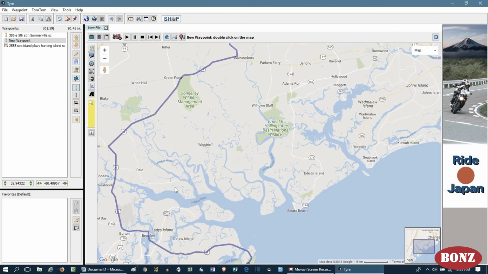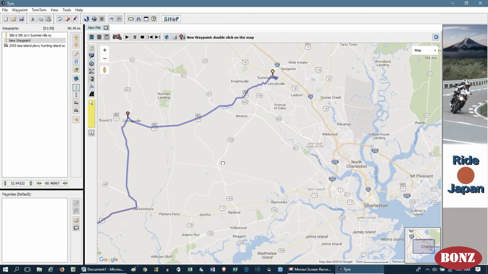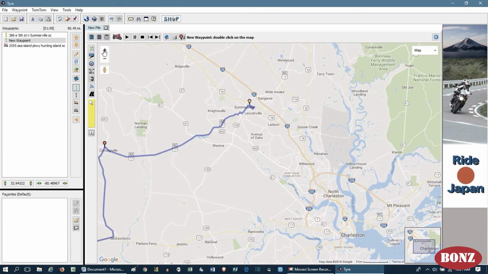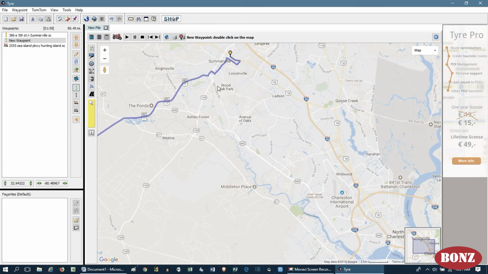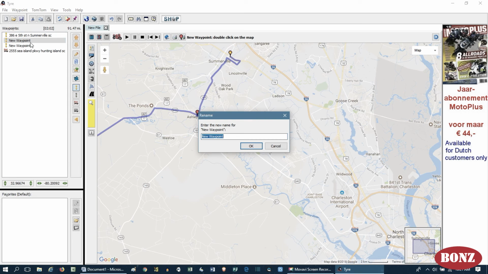So you can see that we have done a lot of stuff. But let me show you a couple of other things with this software, just so you can see it. Let's say that you had an urge to do something entirely different. Like you wanted to come down through Ashley Forest and then go back this way. You did not want to go this part of the road. So to do that, you notice that when you hover over the route, you get a little ball. That's the grab ball. You grab it, move the route down to here, and now you're going that way, and it'll put the waypoint in for you in the right place.